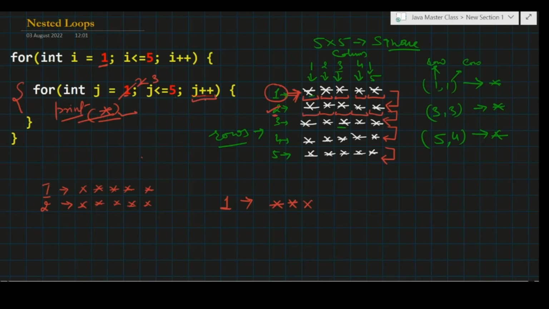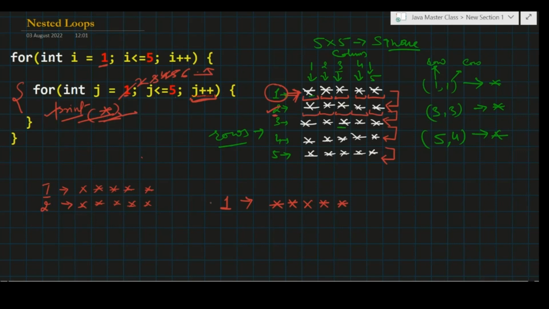So value of j will be incremented, the value of j will be 4, 4 is less than 5, condition true, we will go into the code block, we will print our star, and then we will again increment our j value. The value of j will become 5, and we will again print our star. Now the value of j will be incremented again, the value will become 6, and 6 is less than 5. No, it's not. So if it's not less than 5, we will be out from our loop.